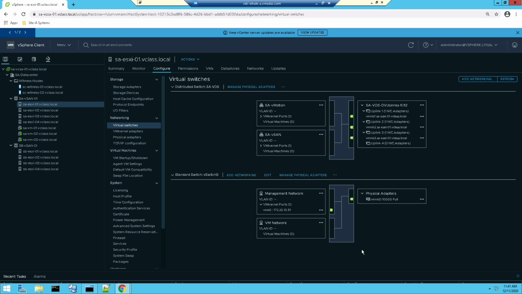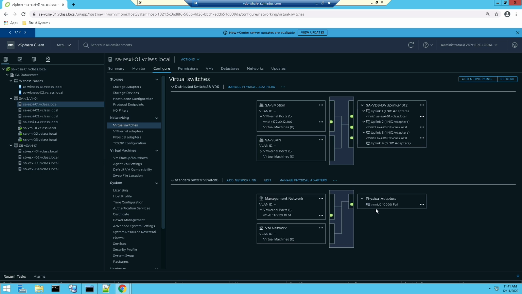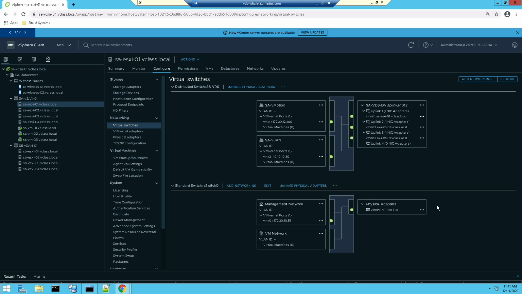VMNIC1 is used by the port group for the VMs. VMNIC2 is the one used by vMotion. In class, you can see the vMotion network is the 172.20.12 network. Lastly, we have a VMkernel port for vSAN. This VMkernel port for vSAN is in the 10.10.10 network, and this one can only use VMNIC3.